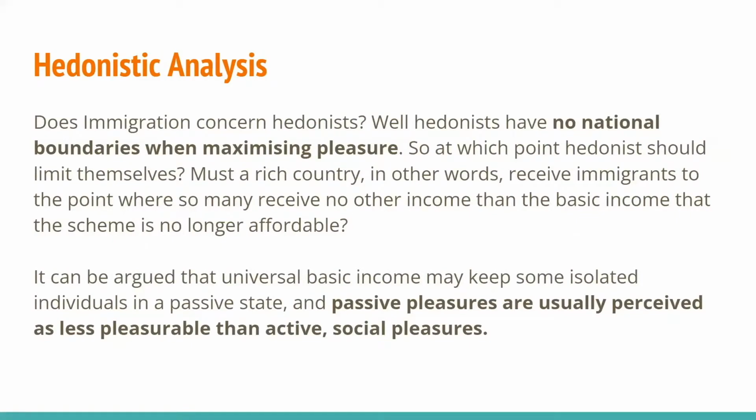Well, hedonists have no national boundaries while maximizing pleasure. So if more and more people come to the doorstep, will hedonists keep welcoming them to take wealth from your country? At which point should hedonists limit themselves? Must a rich country, in other words, receive immigrants to the point where so many receive no other income than the basic income that the scheme is no longer affordable? Although some hedonists will answer yes to these questions, I believe that the answer is not self-evident.